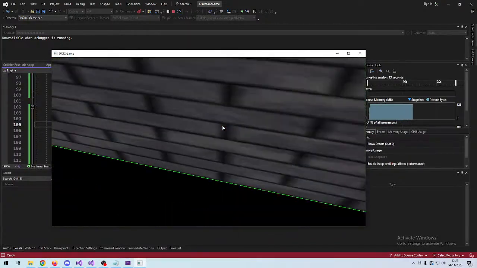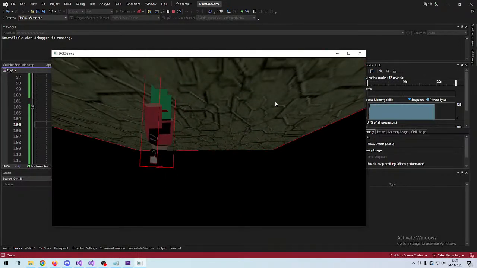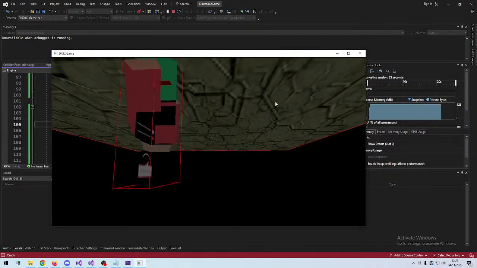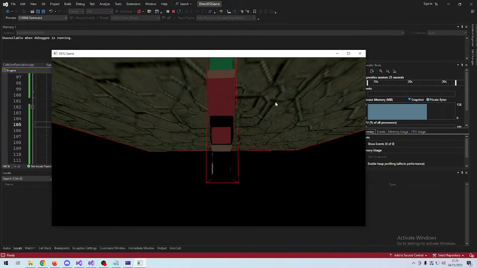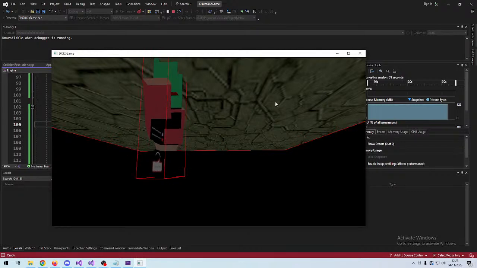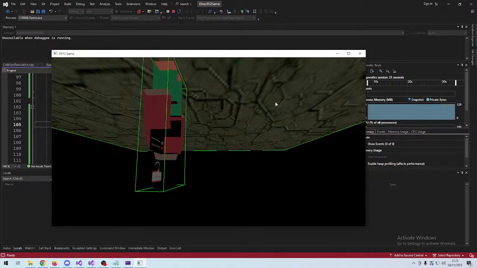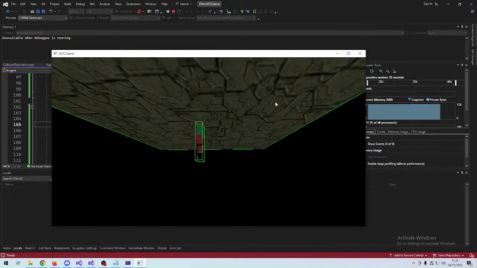I mean, now it's colliding with the bottom of the scene. It ended up being totally inverted, which is pretty funny. Yeah, so it's inside out and totally flipped.